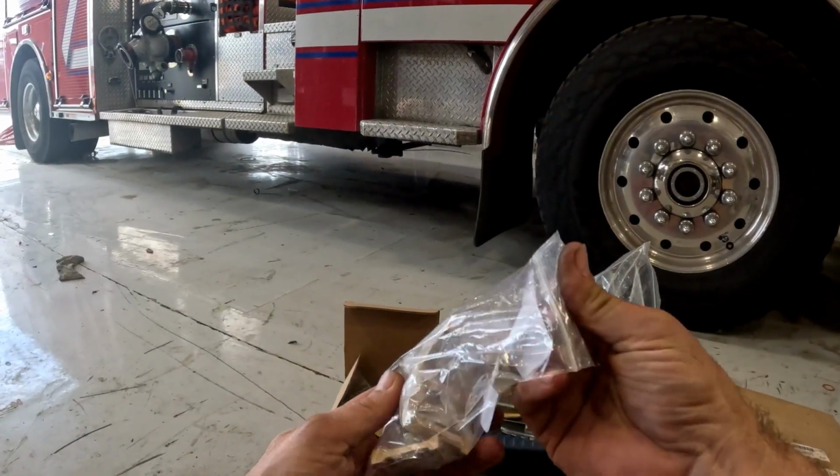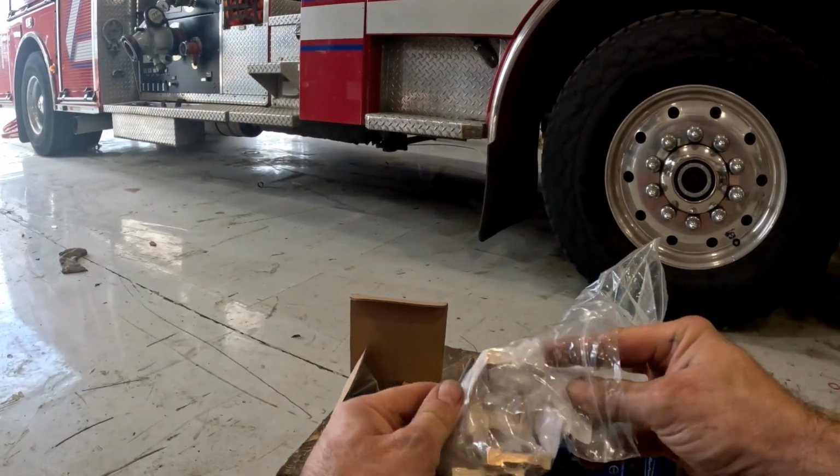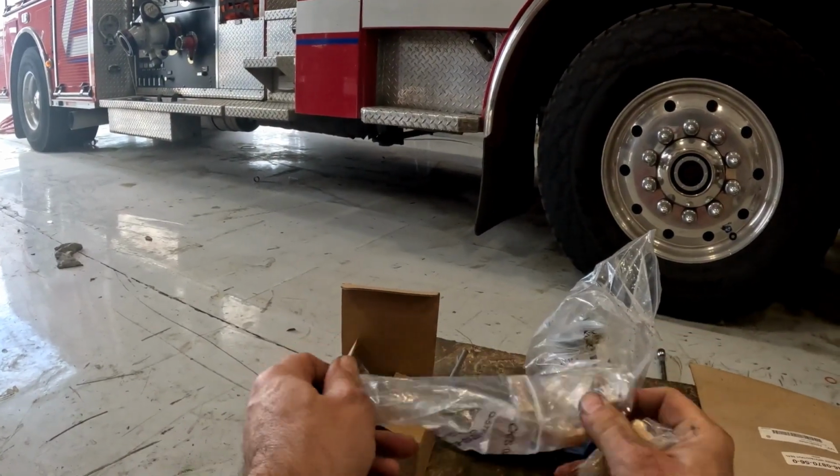So that second section was in the bag here. Nothing was wrong, I got the parts that I needed.